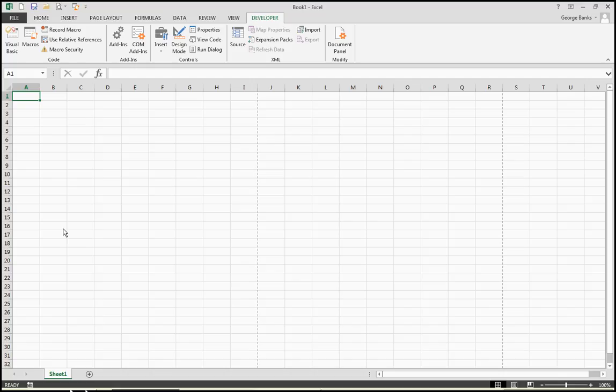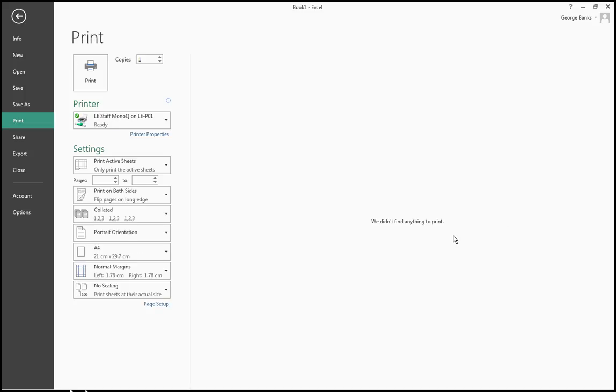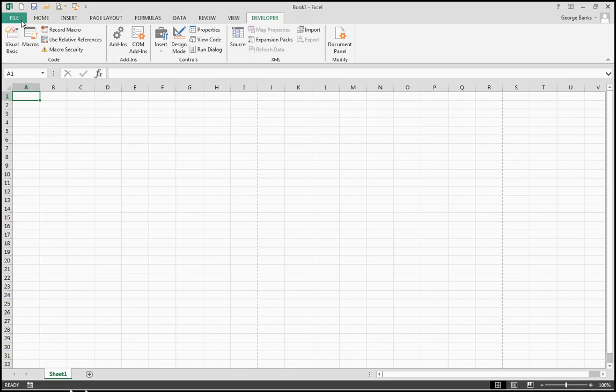So, let's see what exactly that's done. Well, because we've shown it how to do the first one, if I go to File, Print, and do a preview, then it won't give me anything to print. Right, that's basically because there's nothing on the sheet. So let's put a number down and say H24.